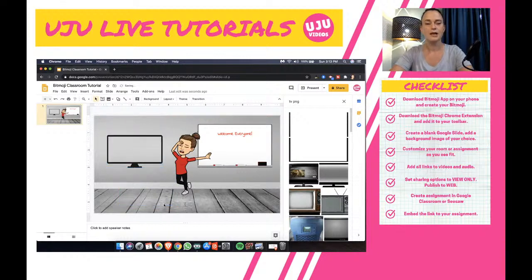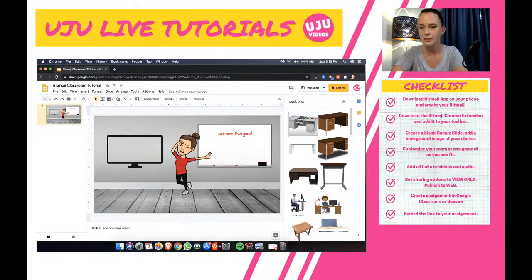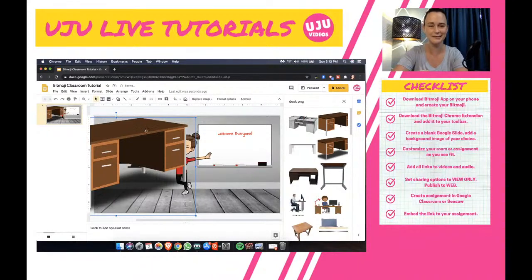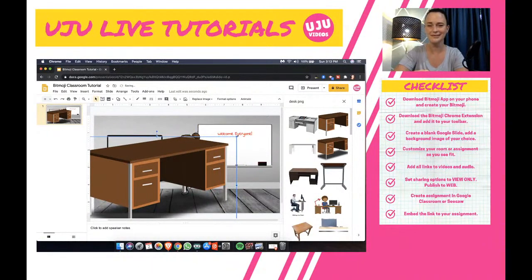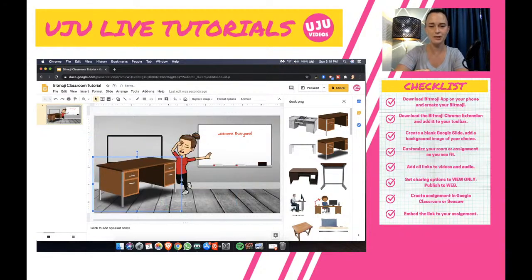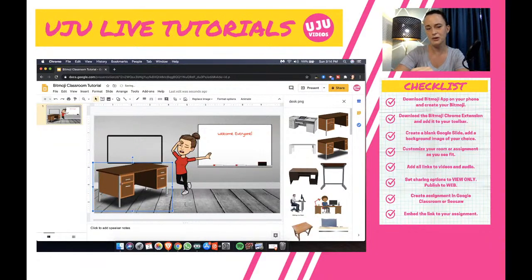There we go. So we need a desk. Let's put a desk on here, a teacher's desk. And that's a pretty good one. I like the shadow under that one too. Let's try that. Yes, the Bitmoji struggle is real. That is true. All right, so we have our awesome teacher desk there. And I like it when you find things that are in perspective like this, like it looks like it makes the room have some more depth. So I like that kind of thing too.